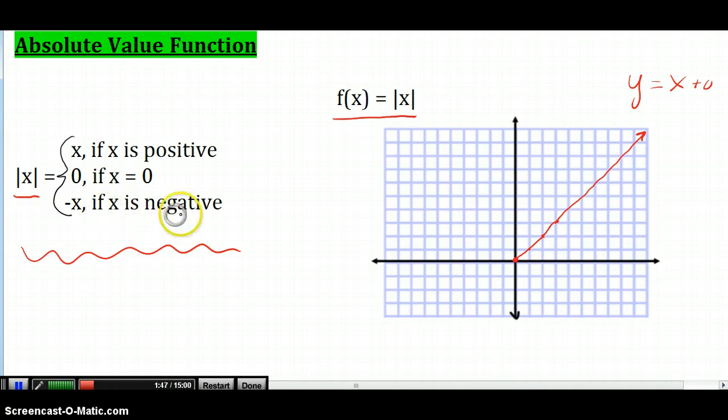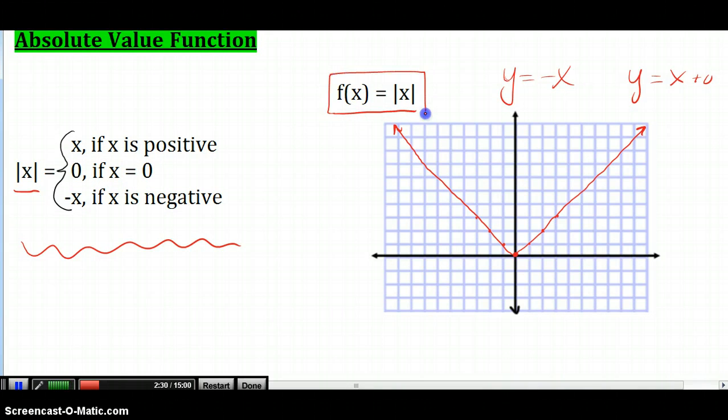And then it says when x is negative, we have the line y equals negative x. And y equals negative x is just a line with a y-intercept of 0 again, except now we have a slope of negative 1 instead of positive 1. So we go over 1, down 1. So on the left side, it looks like this. So all in all, the absolute value of x looks like a V, like I said before. It can be written in 3 different parts like this.